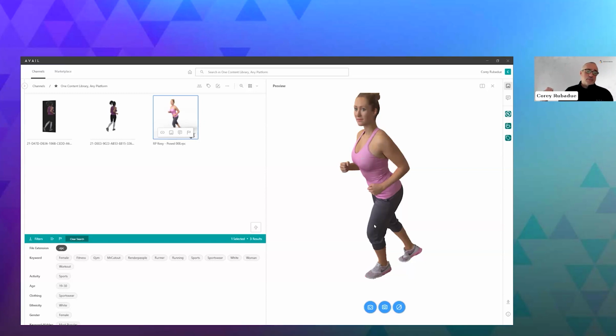We try to help people with texture size and mesh size as these assets are produced and as you're publishing. When you buy assets from online and you need to get them into an RPC format, you should be paying attention to the texture sizes that are coming along with the model and the size of the geometry, or the poly count, that you can get the model in from that particular vendor.